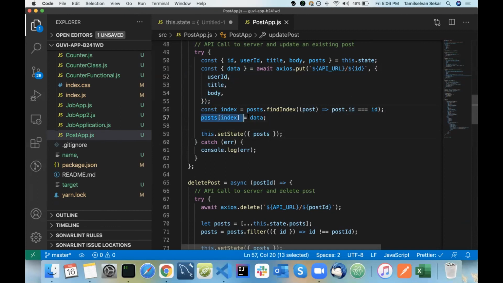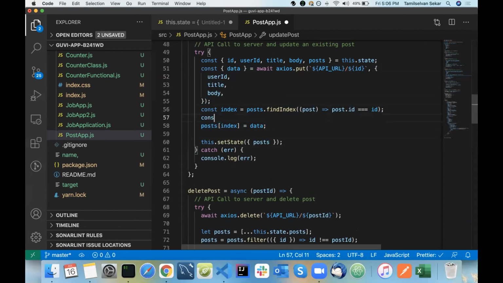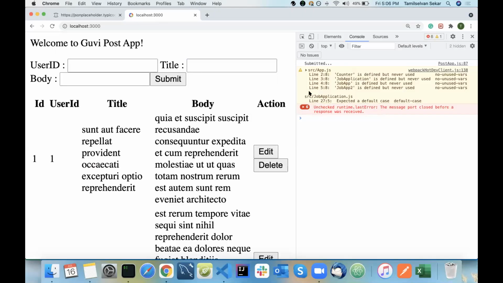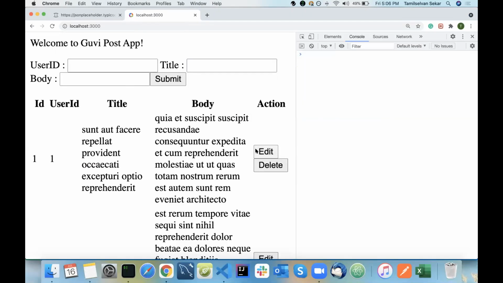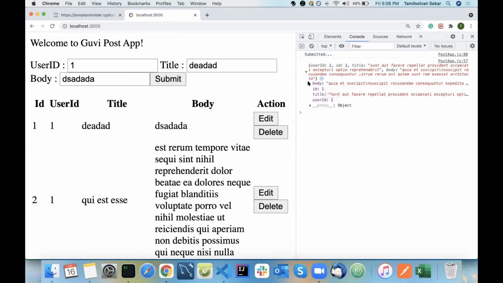So when you print this, okay, so see here, console.log, if I print this, modifying something like this, and modifying something like this. Okay, so this is my old data.